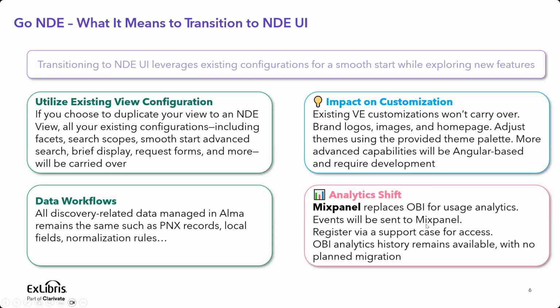That means you will have a new Mixpanel analytics platform. We will ask you to register to get access for that. It means that you will still have access to your historic analytics data through the OBI. You need to understand that we are not planning to do a migration from OBI into Mixpanel, because the count is a bit different, and you can learn more. We will feed you with information to explain how this is different.